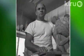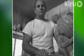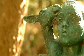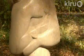Charles Umlauf was a noted 20th century American sculptor who taught at the University of Texas here for 40 years. He came down from Chicago in 1941 and lived here until he died in 1994. His sculpture is easily accessible. It's primarily figurative, and as you get comfortable with the figurative pieces, then you relax and begin to understand and appreciate the more abstract pieces that he did as well.